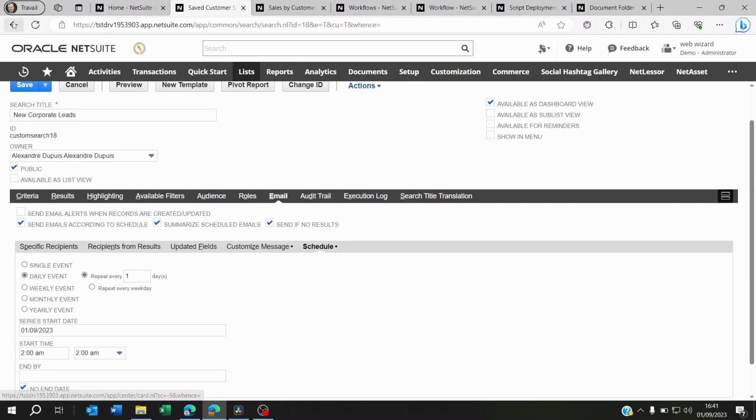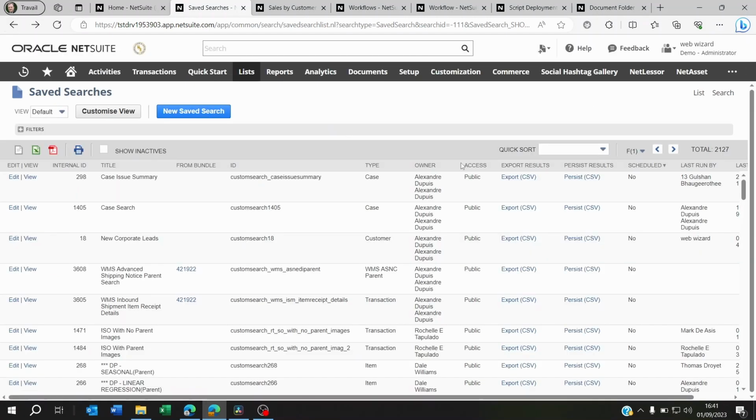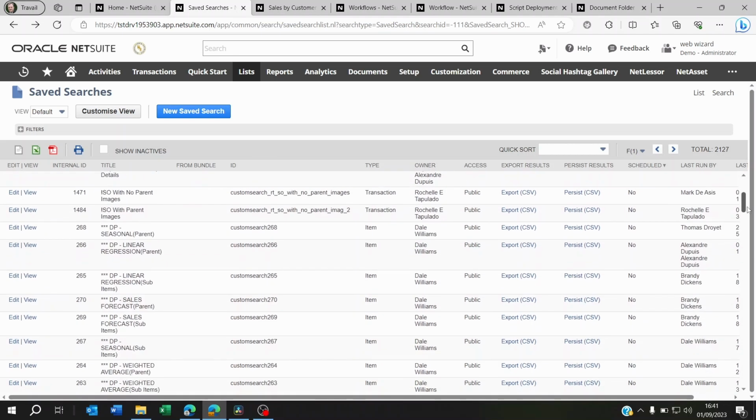Okay, how do you know if there's an email that's been scheduled from a safe search? You have to go to Report Safe Searches. You look at your list of all safe searches, and you will see here in the column Schedule, if it says yes, then it's been scheduled to send some information. Now, sometimes it's a good thing. It could be an alert to a controller, a manager, that something has been done that they need to review. That's fine. But you have to make sure that it's not being sent to the wrong person, maybe outside of your organization.